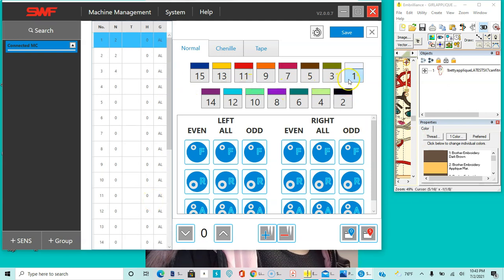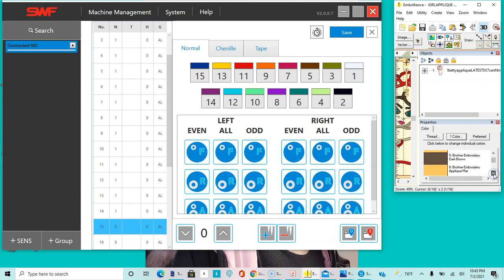So, my appliques are all white, so I do have this applique. So, all the way to 14 are all white for me. You can change it to the color you want. It's a lot better having the multi-needle, so you don't have to do all this. 15 is still white. Okay, so I'm going to make this different.